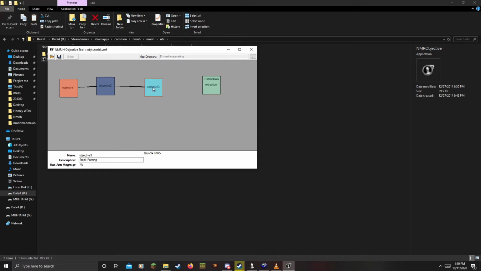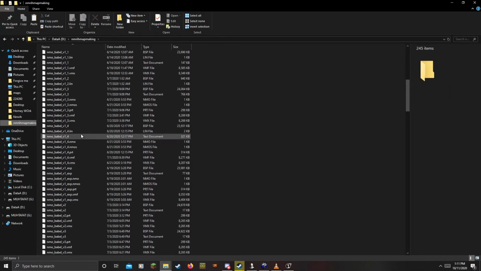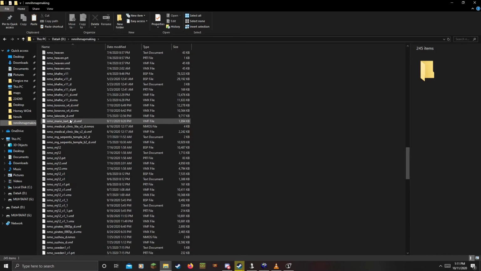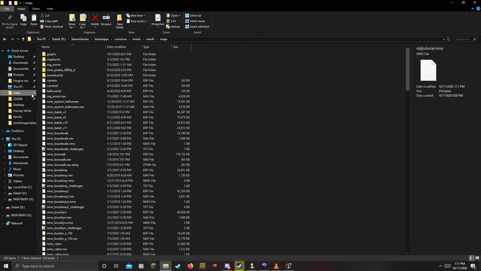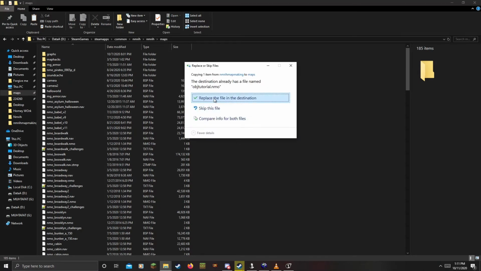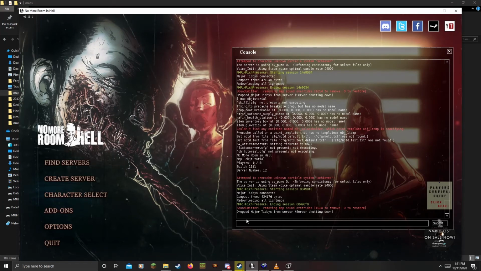Make sure to link objective 3 to the extraction so that the map knows to start that sequence once objective 3 is done. Remember to move that new NMO file you just made into the maps folder, and to replace the old one. Now let's see our results.